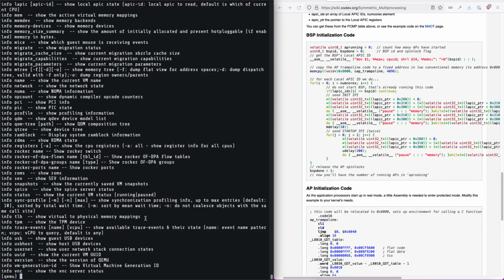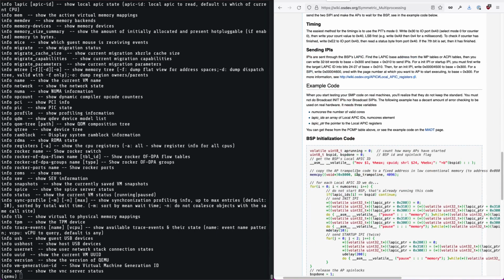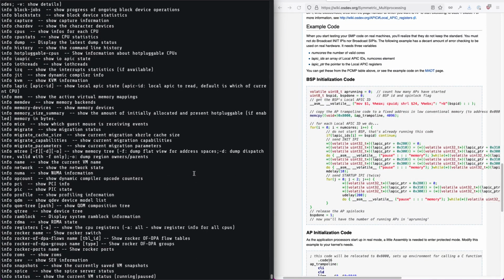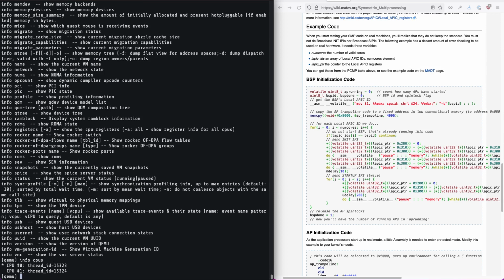Because what we would like to know is, oh, there's a CPU waiting for an SIPI. I don't even know what SIPI stands for. But I don't think we're going to get that from this, because info CPUs just says the thread IDs.